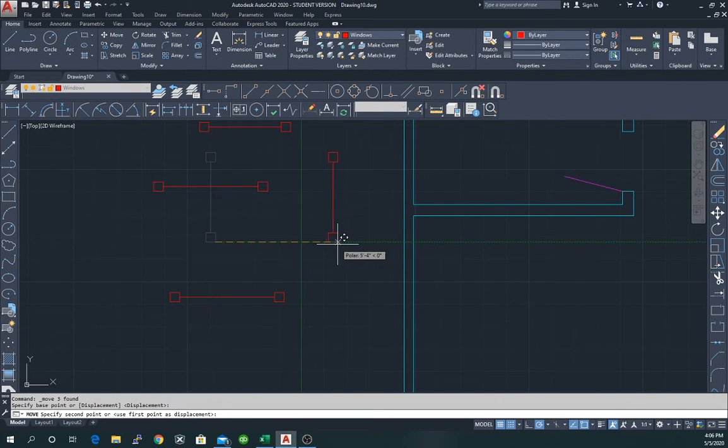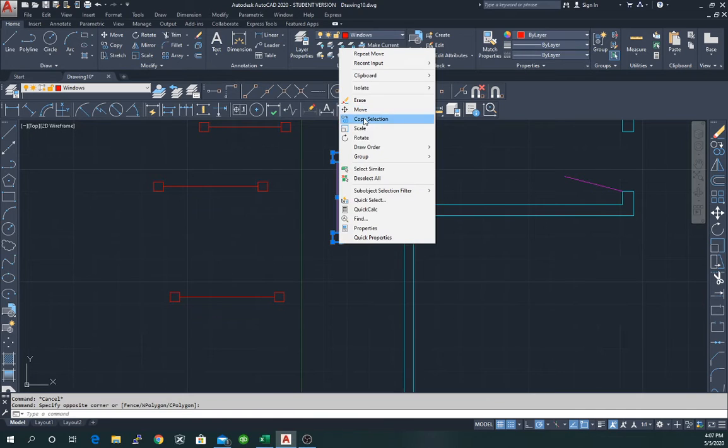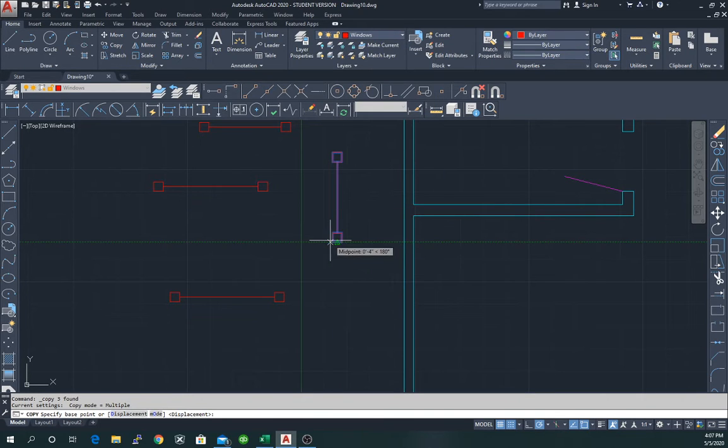So we're going to move it over here. Now, probably it would have been better to not do a copy and do the copy after the rotate. So I'm going to just take this and copy it again. I'm going to do a copy. And it doesn't really matter where I copy from. And I'll do that. So now we have two vertical 4-foot windows.